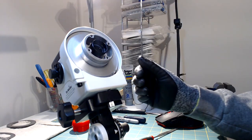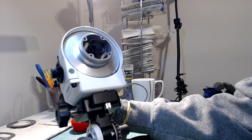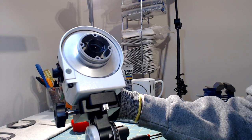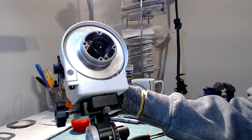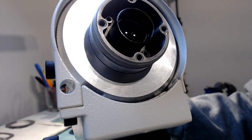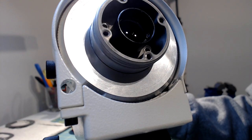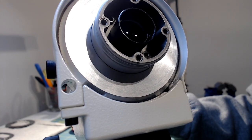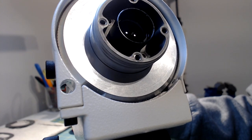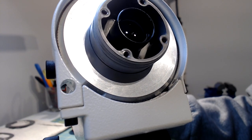All right, it's gone. So now I'm gonna try to just rotate this in there. There's that tight spot again. So you can actually probably see in here how the entire ring gear is moving too. This is what I mean by you're gonna end up with a variable backlash. Depending on where you lock in that clutch, with this moving the entire ring gear, it's gonna depend on what you have for a backlash.